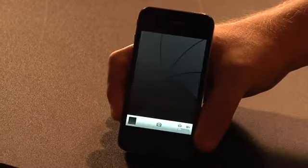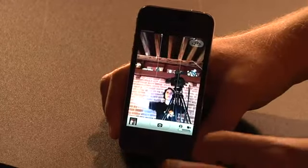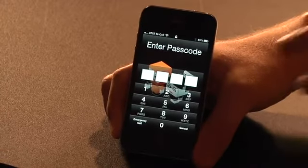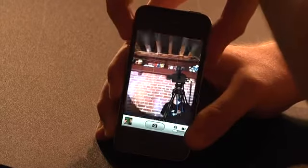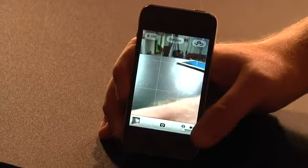The camera app is also updated. The big new feature is you can now take photos straight from your lock screen — if you have a passcode on your phone, you can just double-tap the home button and take a photo immediately. And if you take a photo, you can't go back to the home screen or see anything else except the photo you just took. In addition to using the on-screen shutter button, you can take a photo with your volume buttons, so if you turn your phone sideways it's more like a real camera. You do have to hold it the right way so you don't obscure the lens.